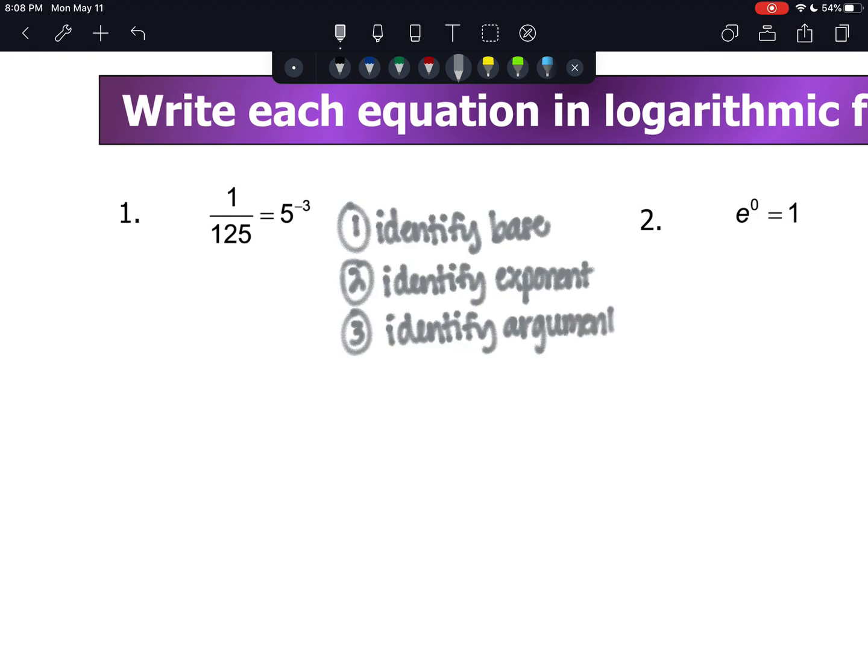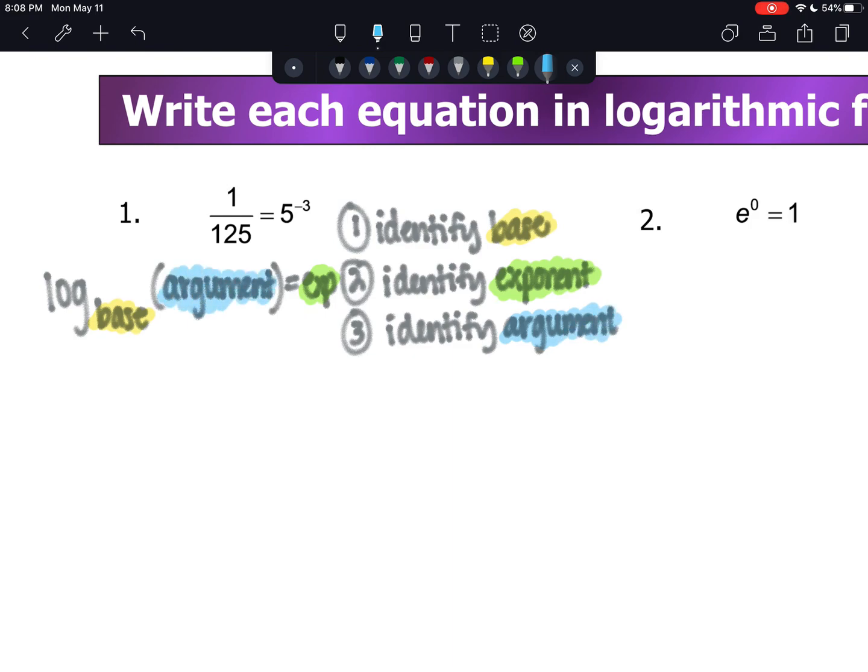And when we're writing it in log form, if you write this a few times, you'll get used to it. Log, base, and then I write the argument in parentheses, equals the exponent. And I'm just going to write EXP for exponent. Here, base, I'll highlight, and then our exponent we'll make green. This way I shortcutted it and you can see that that's what I meant. And then the argument, I write in parentheses. So hopefully you'll use that same idea and maybe work that habit into what you do.